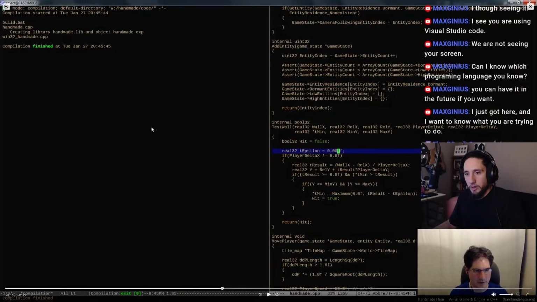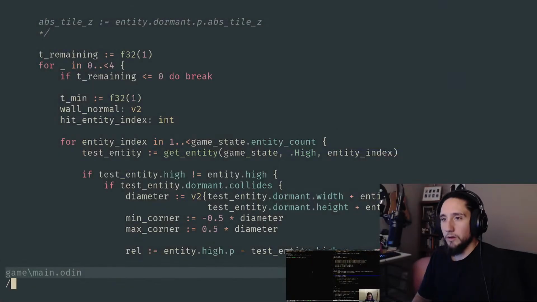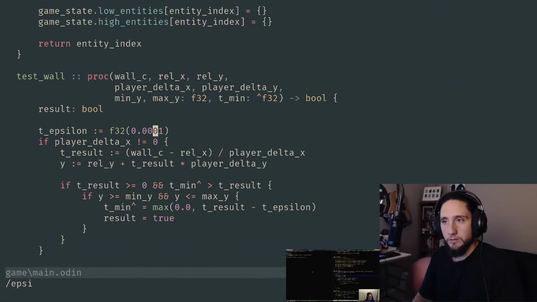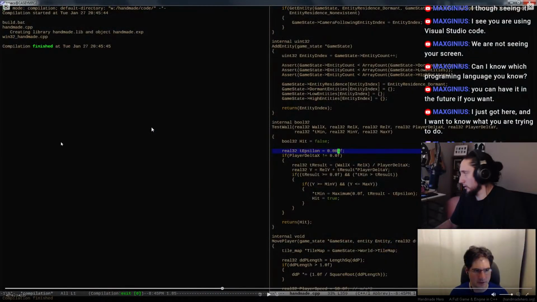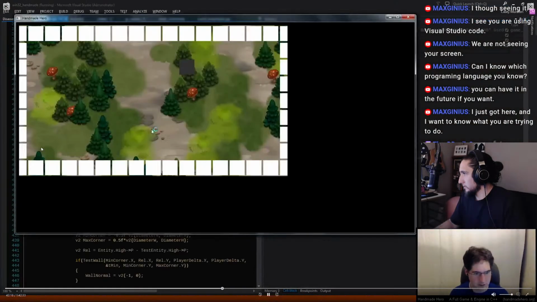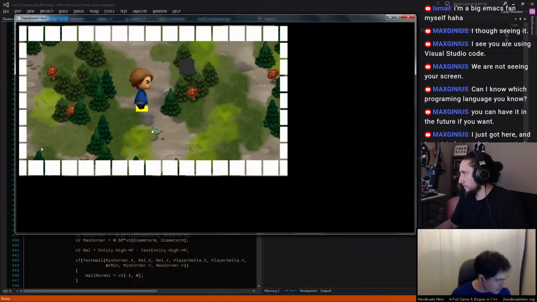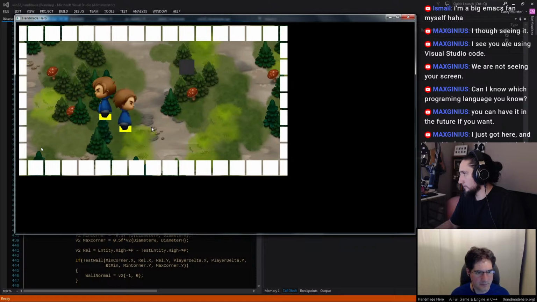So, yeah, let's go back over here and reduce that epsilon. I guess Casey's probably going to mess with it a bunch here. I wonder if that would also keep us out of the woods until we actually go ahead and make a real collision detector. But let's see. Yeah, so the sticking is definitely not right. But at least you don't get epsilon trapped anymore.